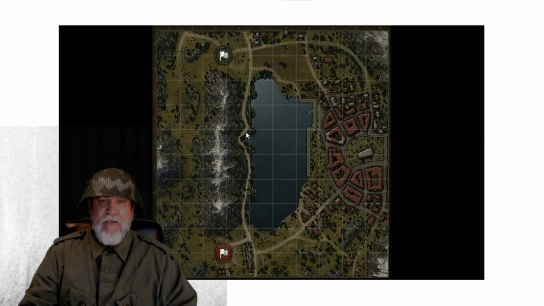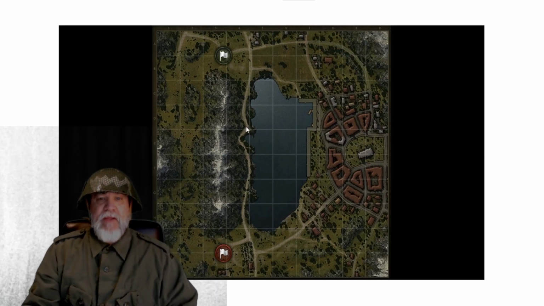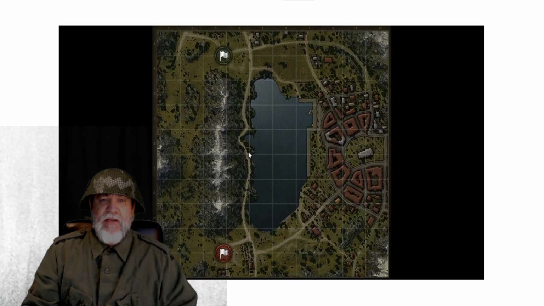Very simple. So if you're coming from the north, there's a ridge up here that a lot of tanks drive up to, but honestly, right here there's a bush where you can just park in. You can just drive right down into it, and that's your best spot. You don't have to go around here.